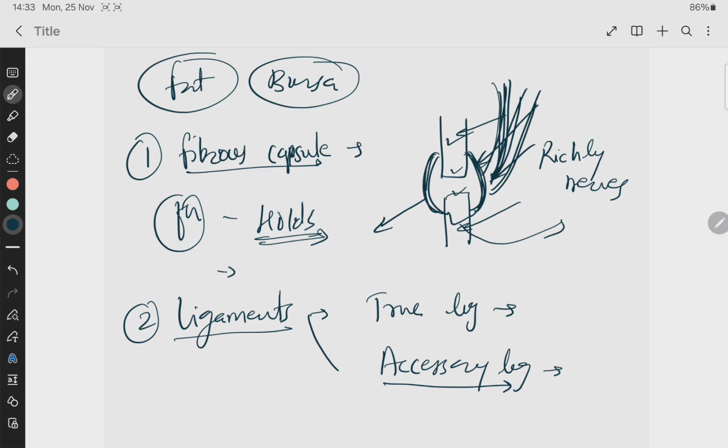What is an accessory ligament? These are fibers separated from the fibrous capsule, or they are nothing but the extension of the muscles or the tendons of the muscles which lie around that joint. They are called the accessory ligaments. So that is the second part, the accessory ligament. And whenever a sprain occurs, which part of the synovial joint gets injured? These are nothing but the ligaments; they get injured.